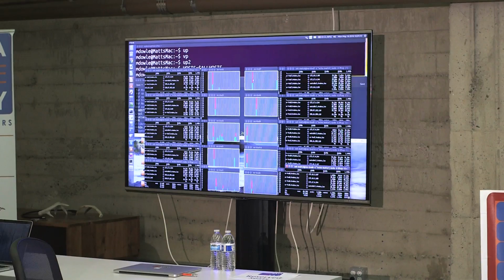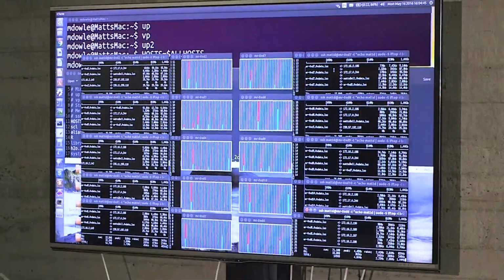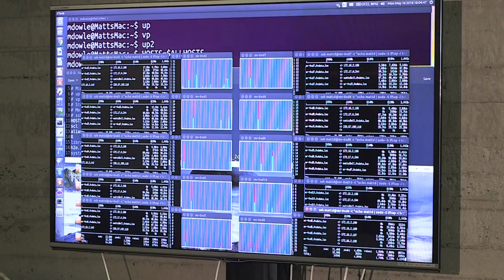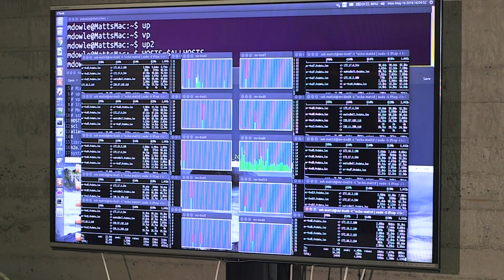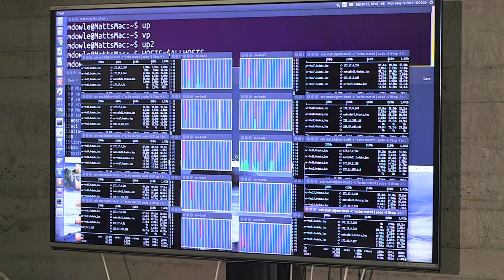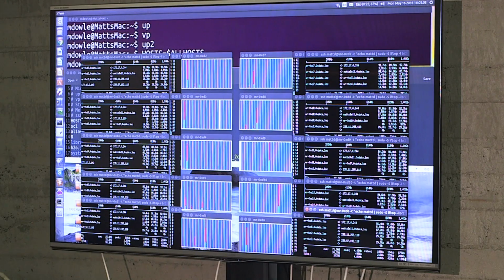These bars here are the iftop running on each of the boxes to see the network traffic going between each of the boxes. And these columns here are small numbers, just for my benefit really: the first number is the amount of RAM I'm using on this box, and the second number is the amount of RAM everybody else in the firm is using on this box.